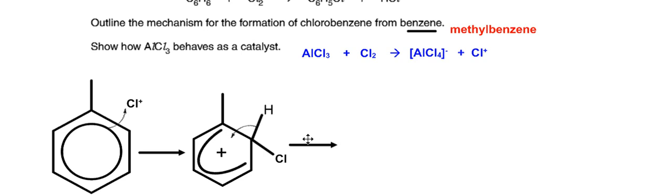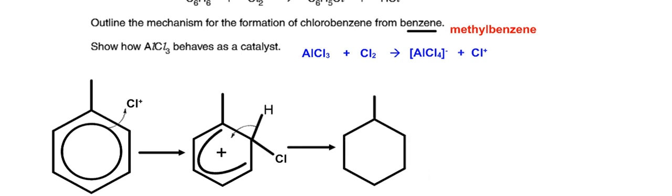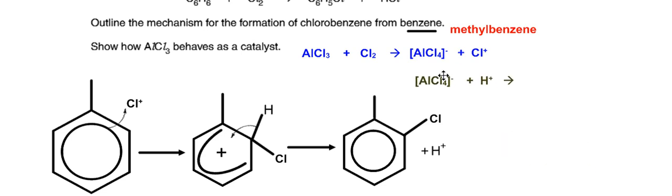Then here we finish the same system. We just have now our chlorine, which is substituted onto position 2. Don't forget, of course, for your product mark, you need to have your H+. Then, as this question has asked us how the catalyst is reformed, we must remember to put in AlCl4- reacts with H+ to form our catalyst again, and HCl.